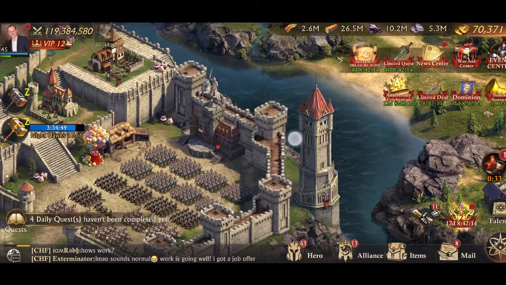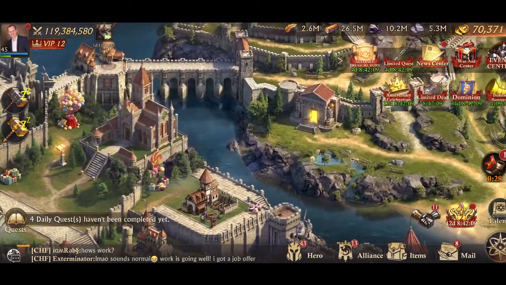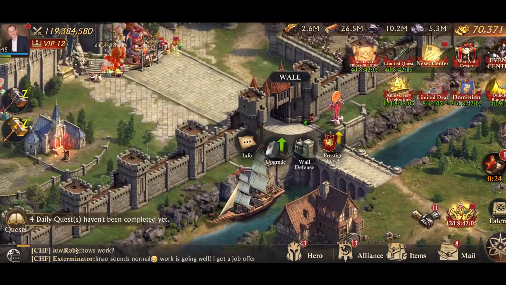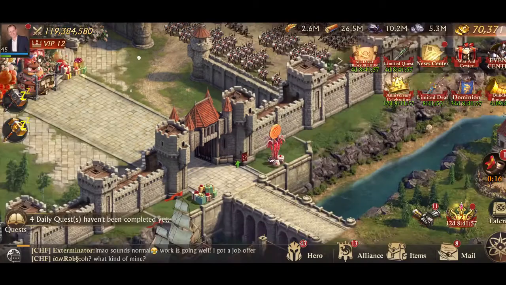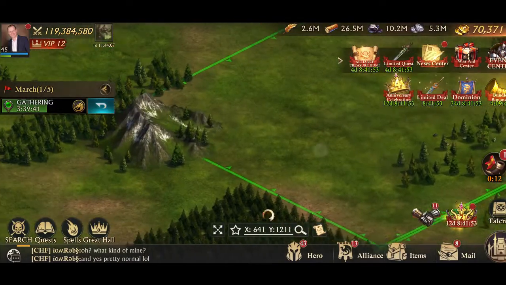Now you can also choose which heroes you send on a march, and that does affect the stats on that specific march. And also when you're defending your castle, you can choose which heroes will defend. So if you go to your wall defense, you can then choose which heroes will be on the wall to defend your city. Now those stats are important, and you can cherry pick the heroes you want to send.